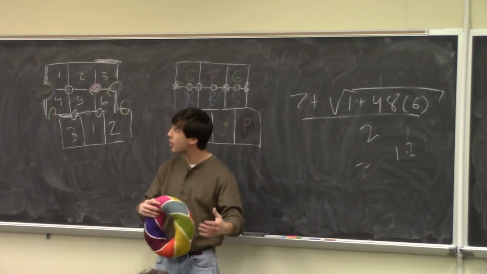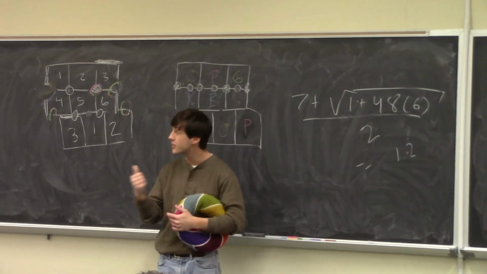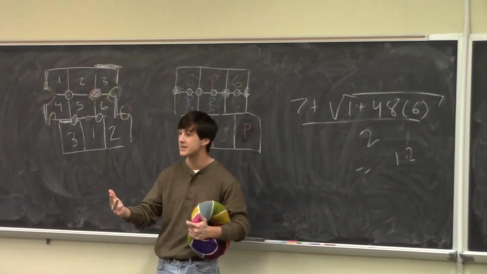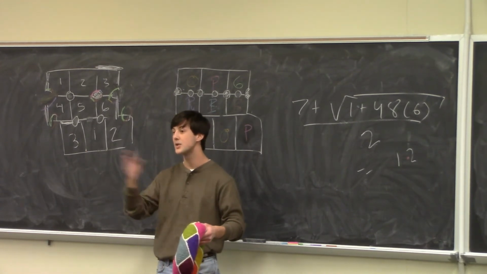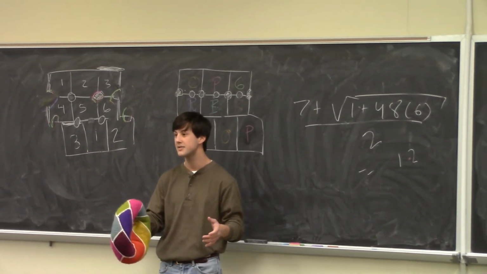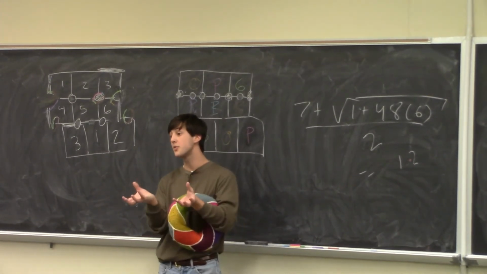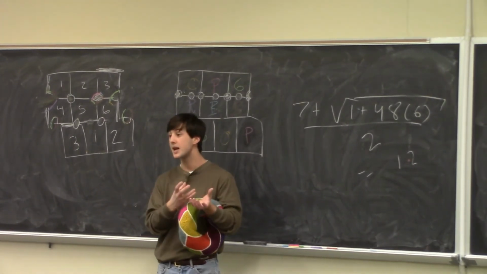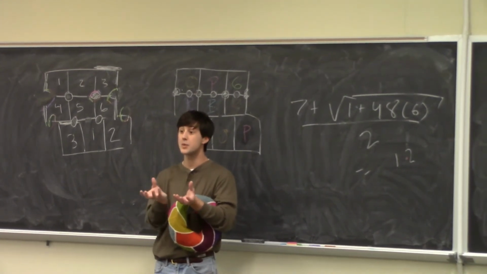So an automorphism of a map is a permutation of each of the sets of vertices, edges, and faces in the map. It sends a vertex to a vertex, an edge to an edge, a face to a face, bijectively, and it preserves incidence, so that if two faces were adjacent before you apply the automorphism, they're still adjacent once you apply the automorphism. And they're adjacent via the images of the edges that were adjacent to begin with.